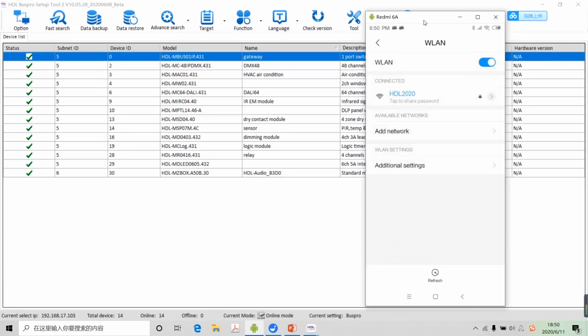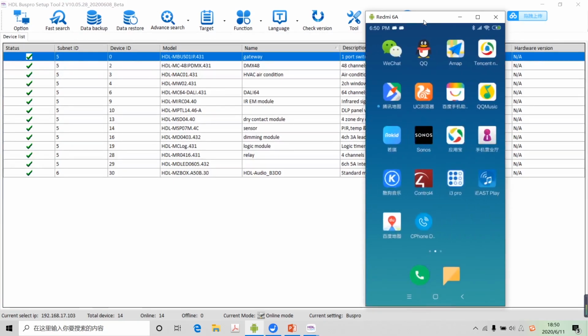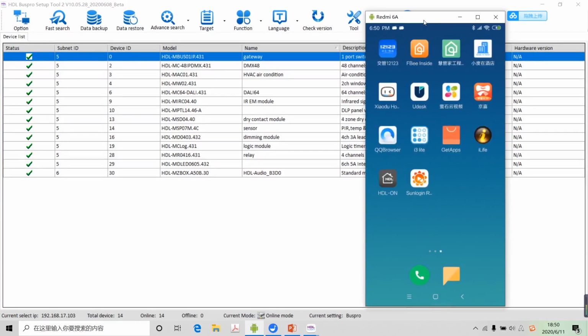Okay, I switch to a different Wi-Fi, so I want to use remote control. Go to the different Wi-Fi. Okay, go back to HDL ON.